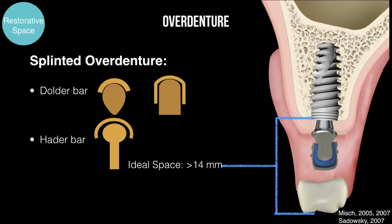With acrylic, you don't have a lot of options, but you can try to squeeze in more than 2 implants, 4 perhaps, or first of all, if the patient can afford it financially, do fixed restorations, like all-on-4 type restorations. But you have no other choice except filling those areas with acrylic and teeth.